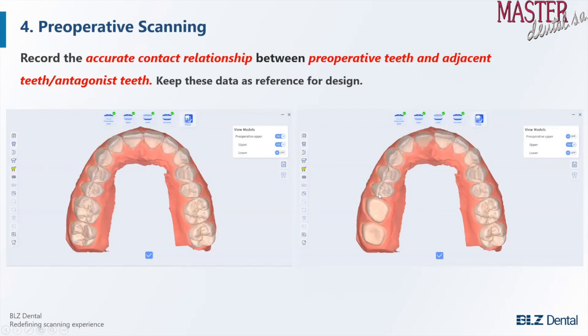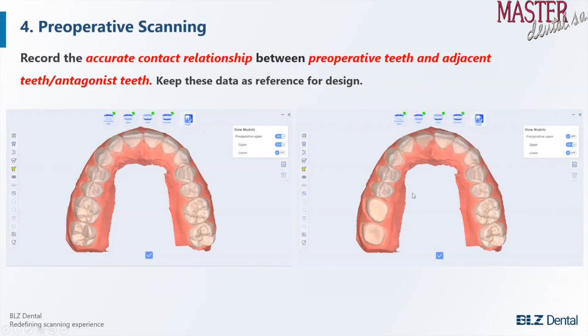So before we do the preparation for the teeth that need treatment, we can record the contact relationship before, and then we can keep this data as reference for design.